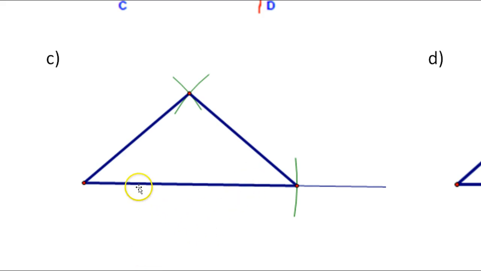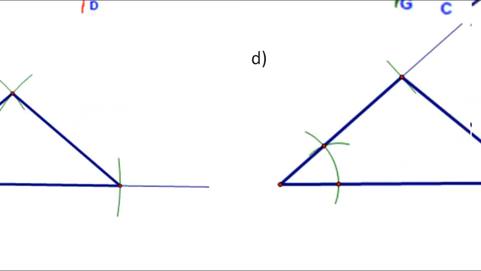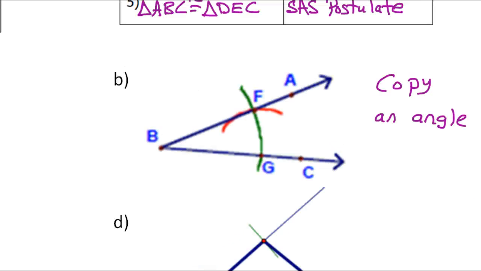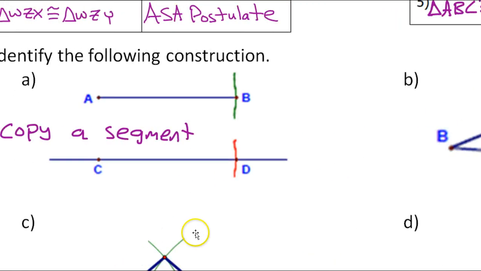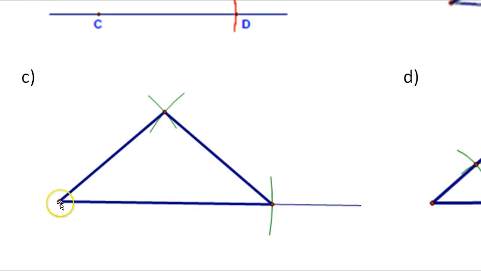Now look, are any angles being copied? Look at what we just talked about. If we have an angle being copied, it's always going to have these markings. The angle that you're copying is always going to have an arc around it, like the green, and then it's going to have a cross arc centered at the intersection. So arc, cross arc, that's what it looks like when you're copying an angle. Looking at C, do you see an arc or a cross arc happening here? No, none of these angles have the arc and the cross arc.